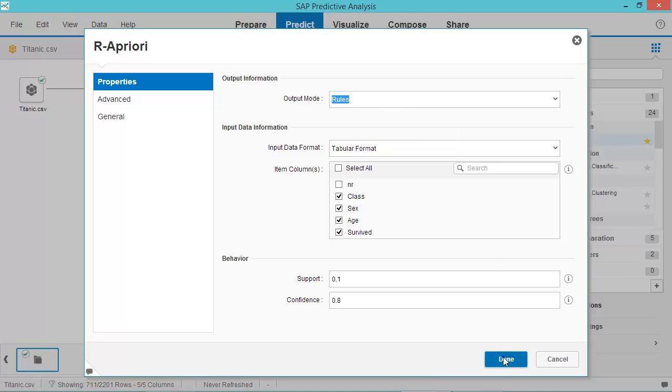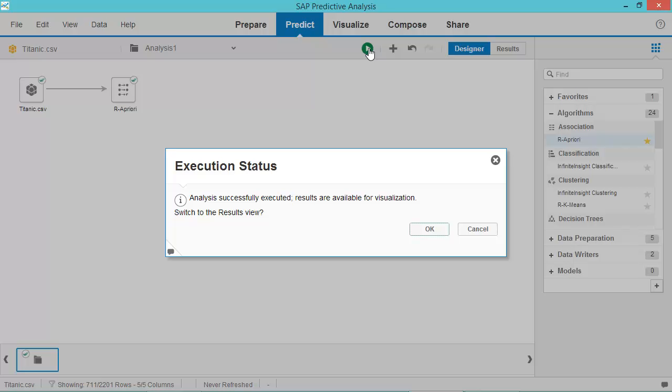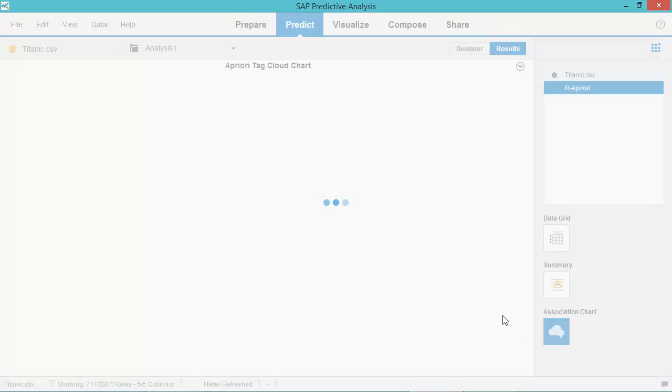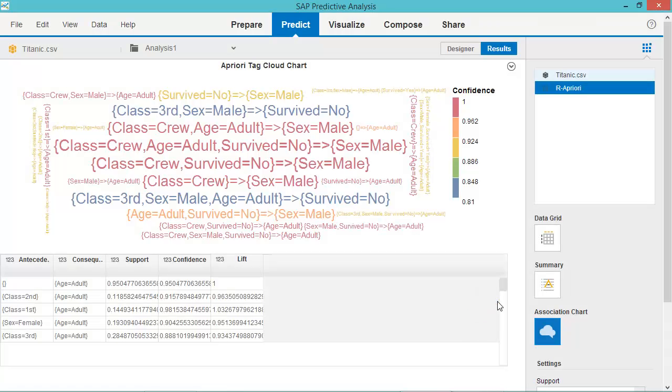We'll output the rules, and we're done, and let's run this thing as well. It's a smaller data set, so it runs in real time. It's just 2,000 transactions, and now we have those rules, and we're going to go to the association chart first. Let's look at that. Use 6v5. As our predictions are lined up, the redder the rule is, the higher confidence we have in it. And the bigger the rule is, the higher lift we have in it.